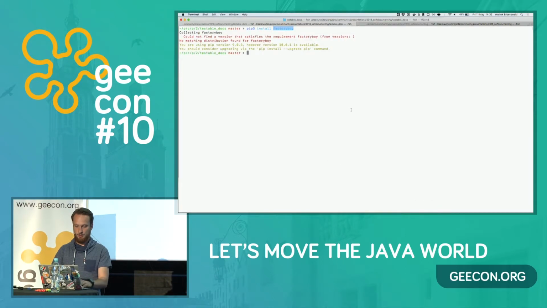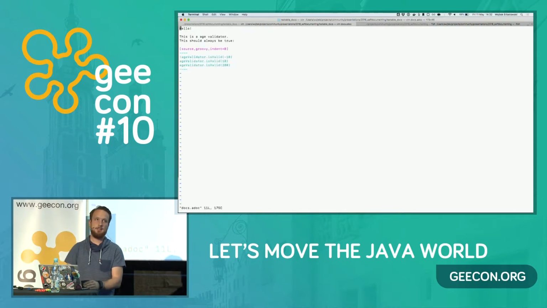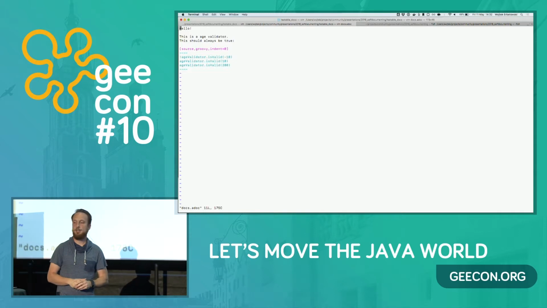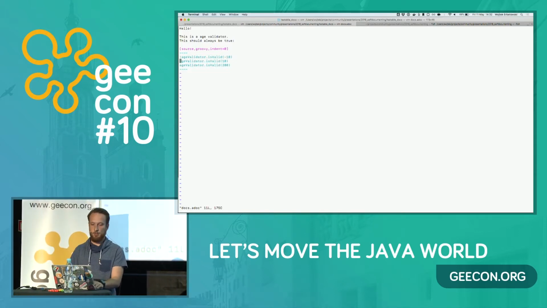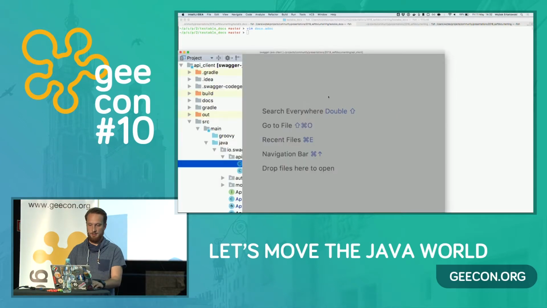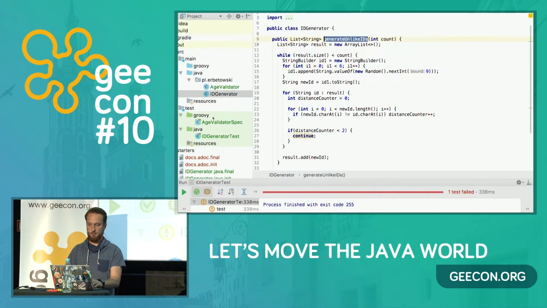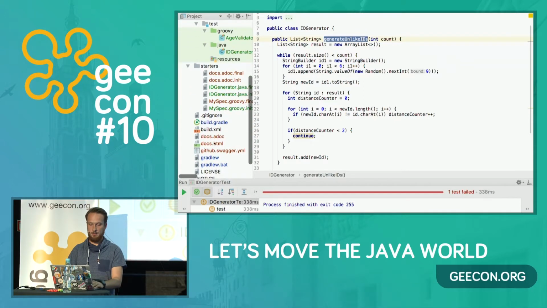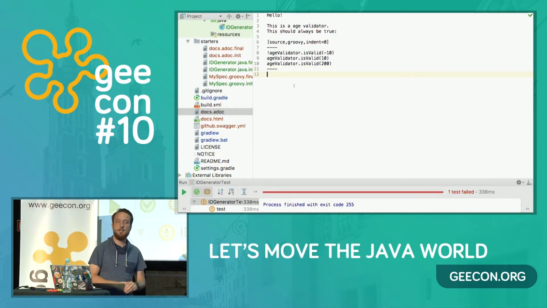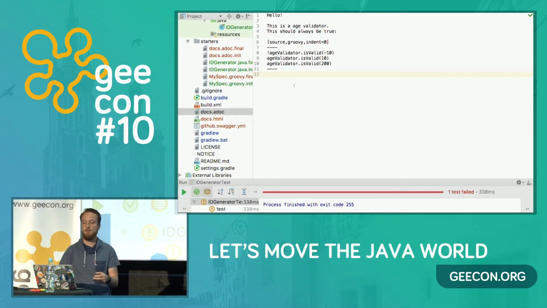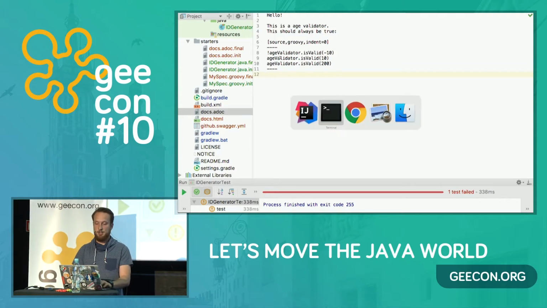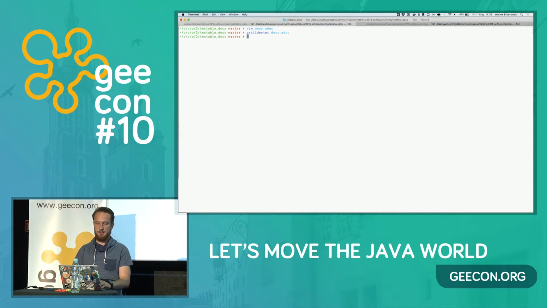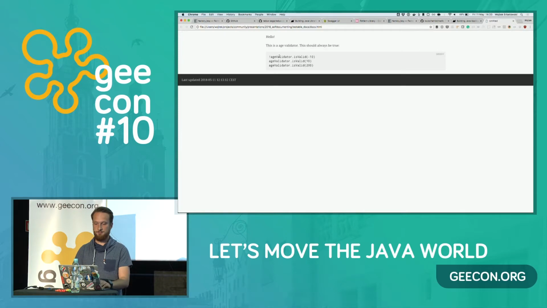Actually, let me show you this one. It should be here. They use the format called Asciidoc, right? And this is a super simple tool, something like Markdown, maybe a bit more sophisticated. Let me open that in the IDE. It will be more readable. Sorry. It's right here. So you can write several sentences, mix that with code samples, and you can build an HTML out of that. So I can use just Asciidoctor. Great, that's the command. And let me open it. Great. So this is what I can do.